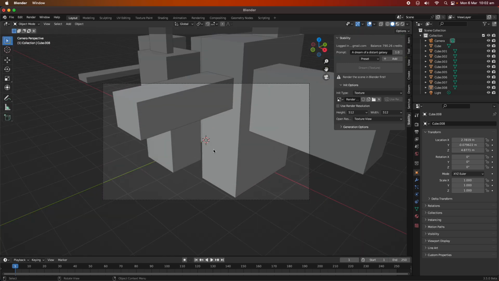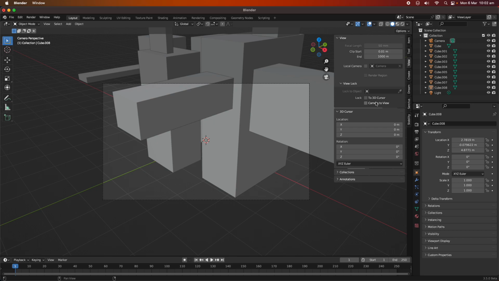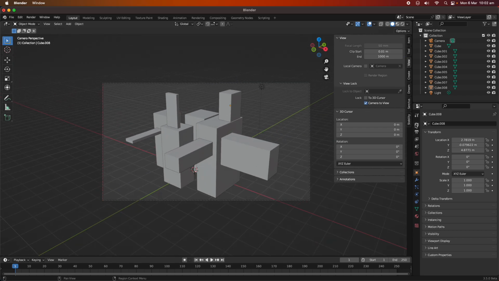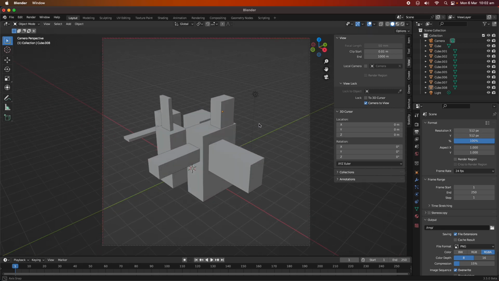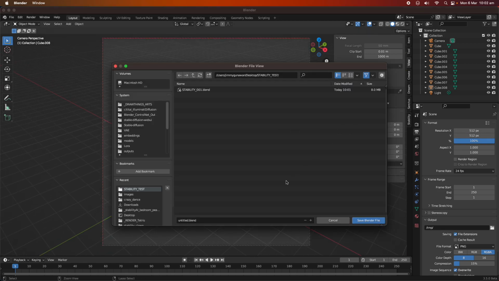And then go inside the camera. Set this to 512 by 512. Save this, Stability 2.